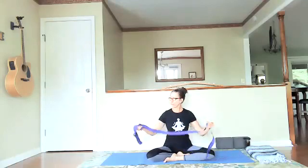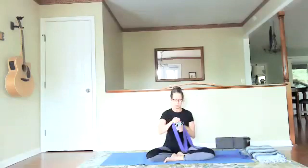So, good morning, everybody. This morning, we're going to work with the upper arms and shoulders a bit. What we'll need for sure is a strap that we've got in a loop. It's roughly shoulders width apart. Mine is probably just shy of my comfortable shoulders width apart. So have that there and then just set it aside.